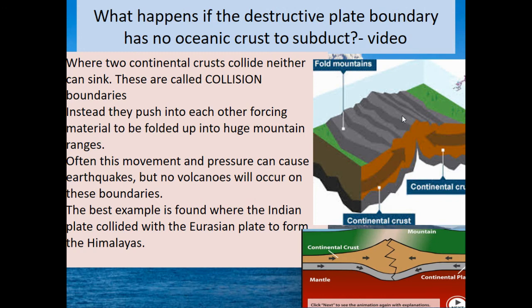So we also have destructive plate boundaries where two plates are moving towards each other, but they're both continental. What's going to happen? That's right, I hear you. They're not going to sink, are they? No, because they're both too buoyant. So what happens is when they are pushed together, they crumple upwards rather than one buckling, giving way and being subducted. They both push up like so. And what you get is fold mountains.